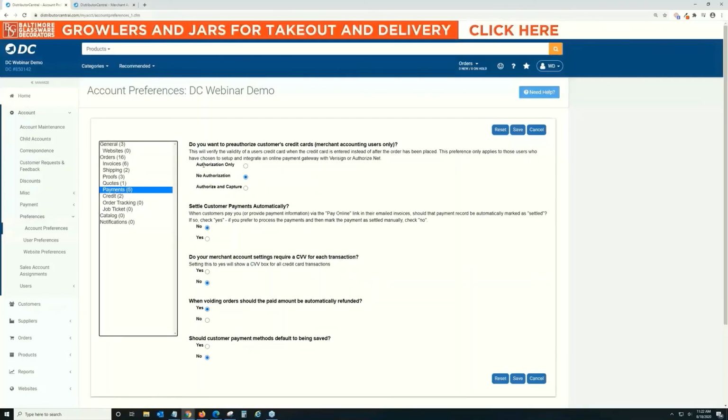You can change it to authorize only. That would make it so it authorizes the amount, making sure that's available on their card, so you know you have access to that. Or you can do authorize and capture, where it actually charges their card right then and there. So that was account preferences, and then payments. You can pick the option that you want there.